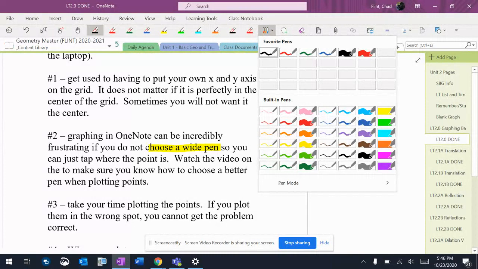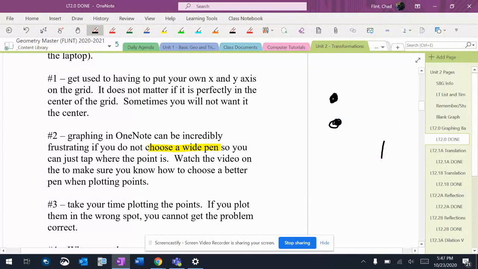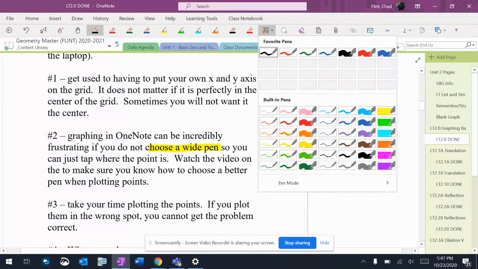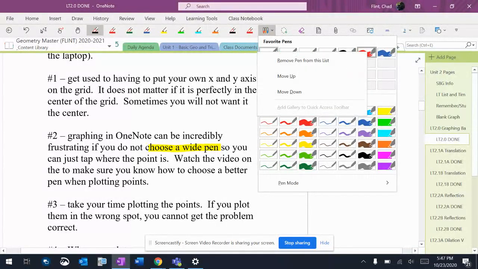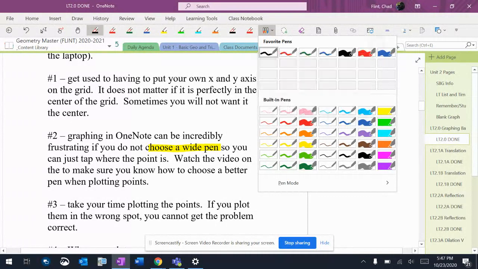All right. Now, if I haven't shown you this before, how you add favorite pens up here is you just long press on one of them and then you put add to favorite pens and then that'll become one of your favorite pens. So now if I put favorite pen 7 in my bar, it would be that blue one. If I want to take one out, I'm not going to actually do it, but I would long press on it and click remove this pen from list and it would take it out of there. So the pens that are in here are the pens that I want to use.